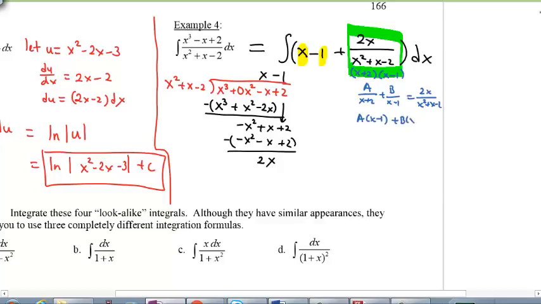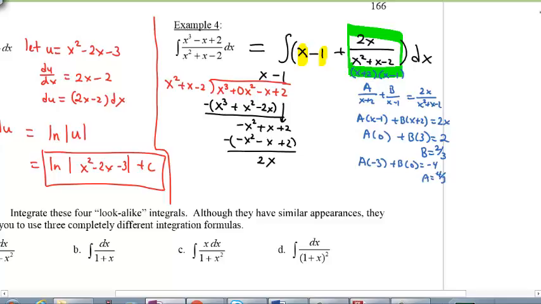Nasty, eh? This one, combining all the different things you've learned. Long division. And now partial fractions. If you didn't think pre-calc 12 was important, I hope you are thinking otherwise now. Skipping a few steps here, just plugged in 1. Uh-oh, I see fractions, but nonetheless still okay. What should I plug in now? Negative 2, so that's negative 3 plus b times 0, negative 4, a equals 4/3.